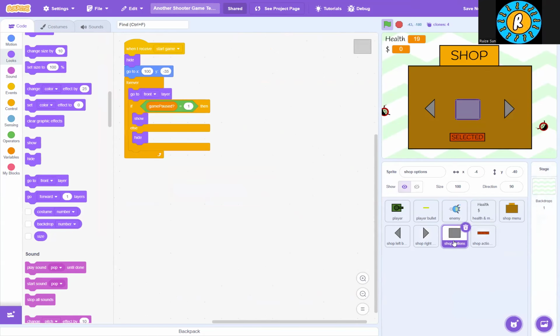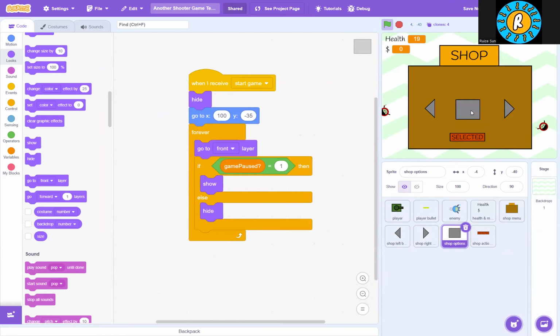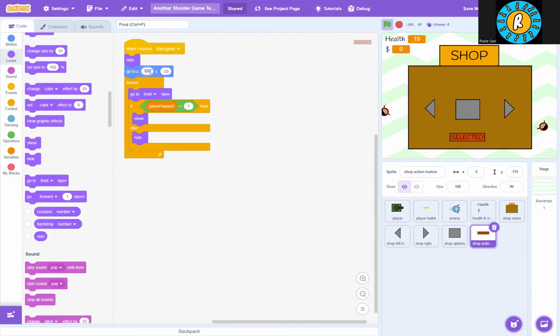And now once you're done with that, let's go to the shop options, and let's make it go to x is 0 and y is negative 35. And finally, for the shop action button, we'll make it go to x equal to 0 and y negative 120.